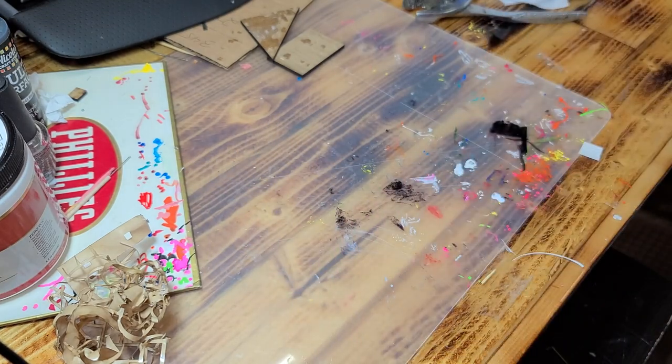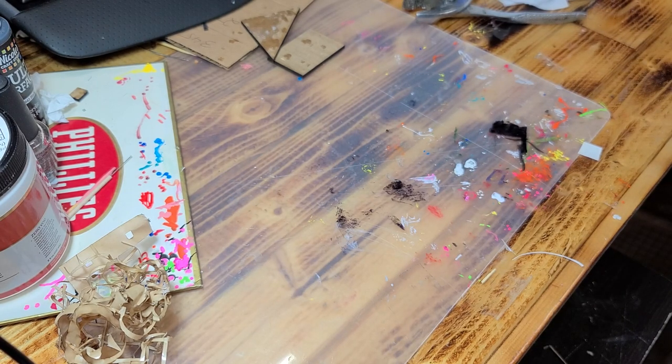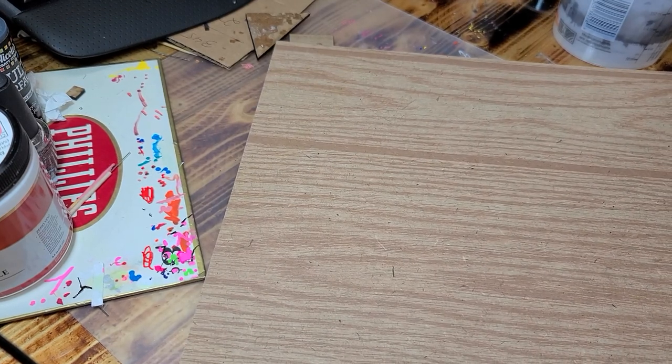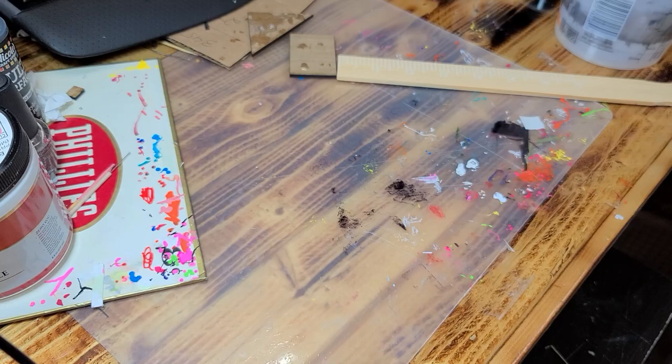Okay, so the next step, we're going to set that on the side because we're not going to do all of the ones for today. But I'm going to show you how to create your own stone. Whatever surface you're putting it on, remember, it's going to stick to it, so you're not going to be able to get it off, okay?